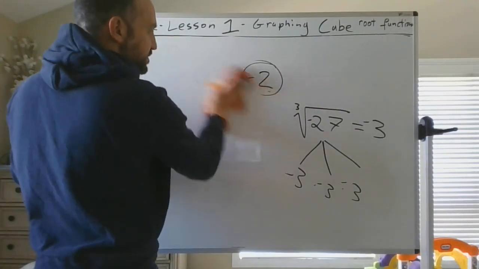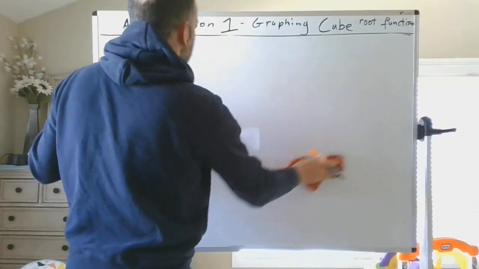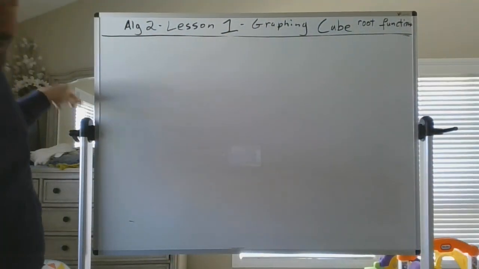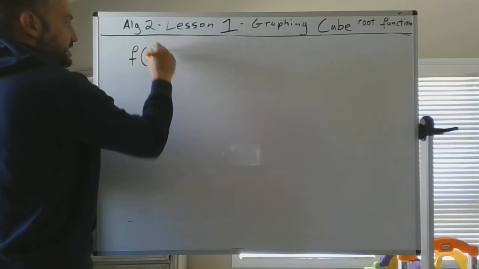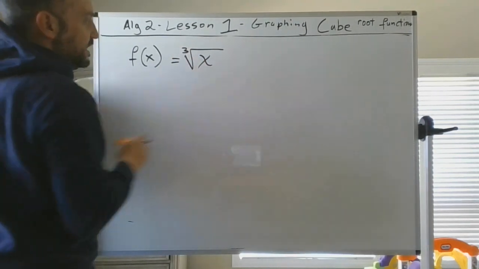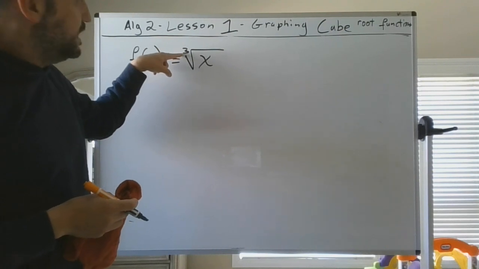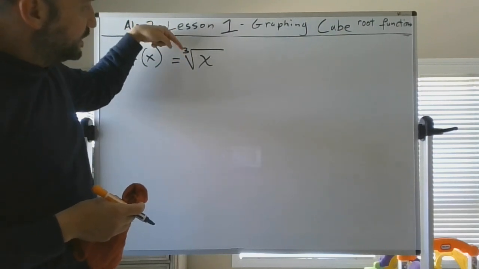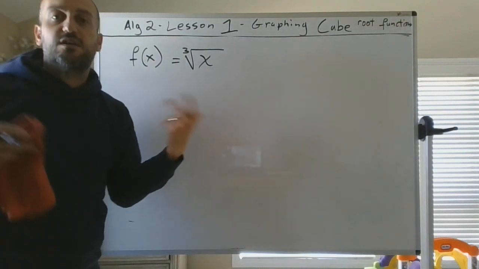As with all functions that we start with, we're going to go with the parent, the OG, the original graph. So that's going to look like this. F of x equals cube root of x. Notice I'm putting a cube root, a third root here, okay? If it's a square root, traditionally they don't put a 2 there, they just leave it alone, okay? That when there's nothing there, it means square root.